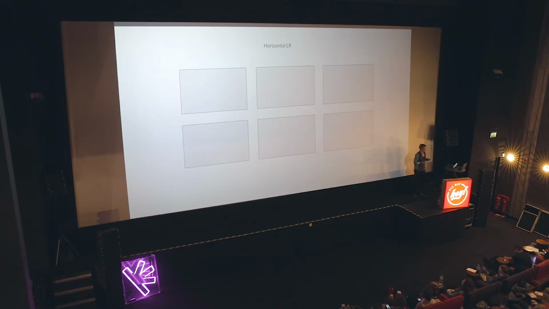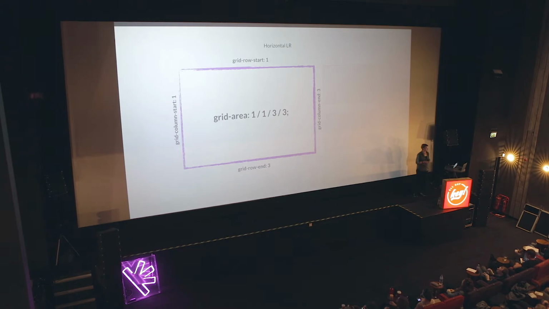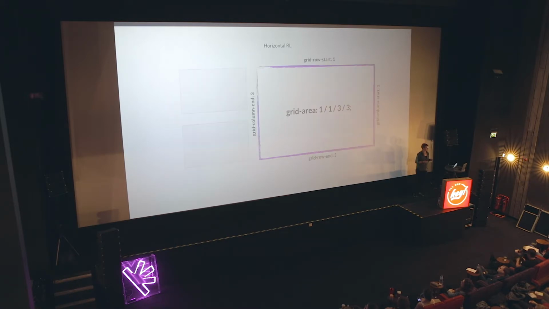So here's my 3-column, 2-row grid, and if I want a grid area in a horizontal left to right writing mode to cover the first 2 column and first 2 row tracks, we get something like this. We can see how the column and row start and end lines line up in the grid area property. What we're doing is setting both starts, then both ends, rather than rotating around the clock. And if we were in a language such as Arabic, which is right to left, it's exactly the same. We'd use the same grid area values, but start is now on the right. So the start line is the right-hand line, and the block is on the other side.